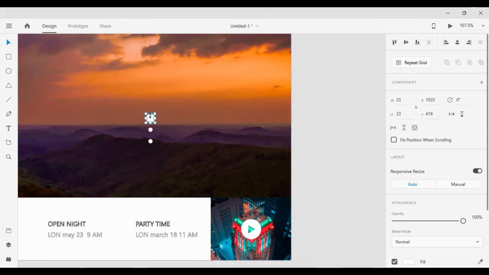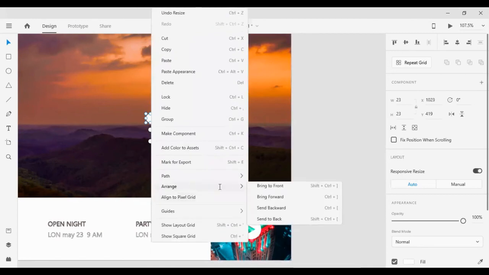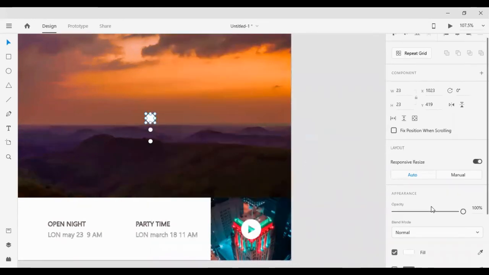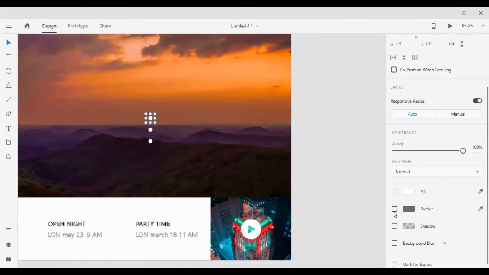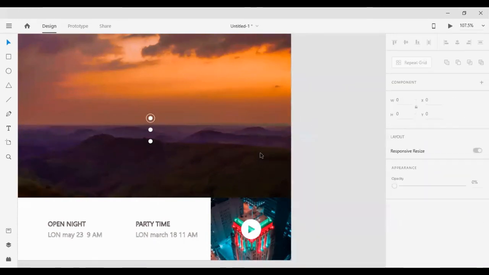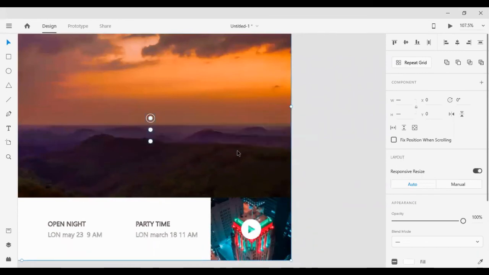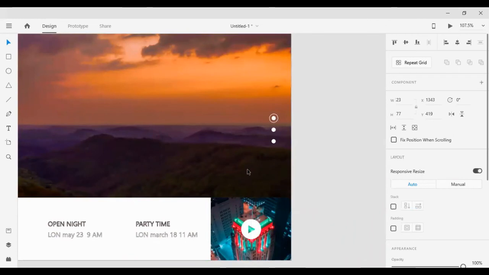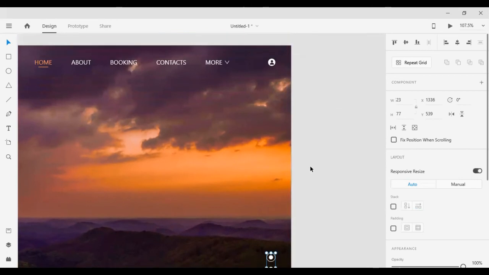Okay. Now we send it behind. We don't need to really. What we're going to do is we're going to click off fill and click on border and change the border color to white. That way it shows that it's on the first slide. And then we group this, we put it on the wall, and then we come 1, 2, 3, 4, and we bring it down. We come 1, 2 above that.